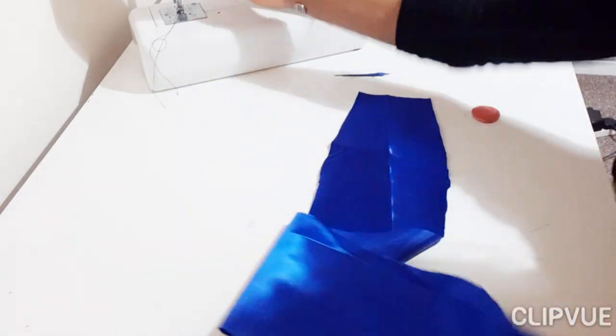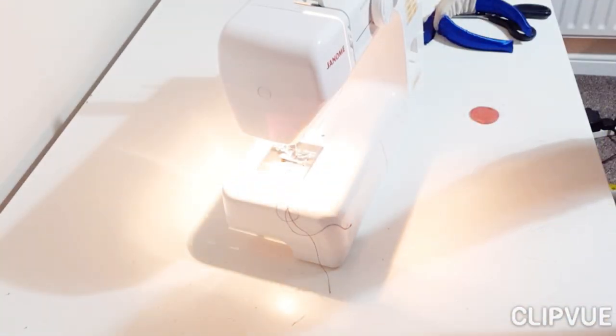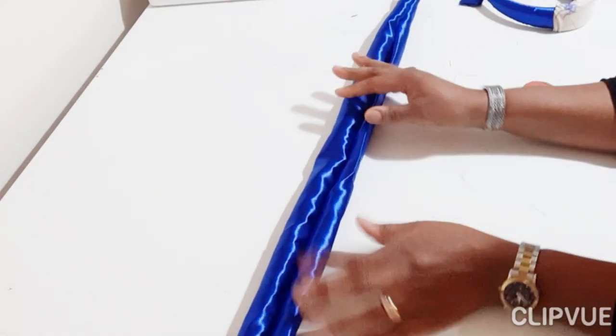If you don't have a glue gun, you can use your fabric glue, or you can also use needle and thread to achieve that.